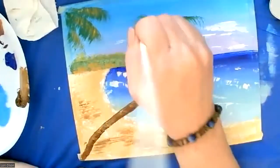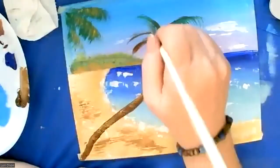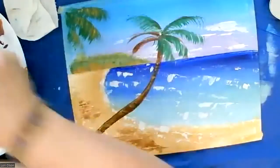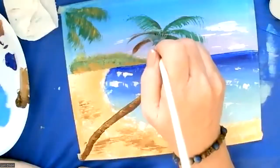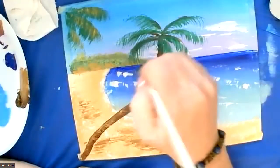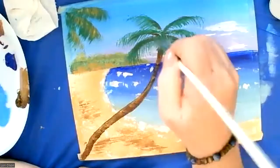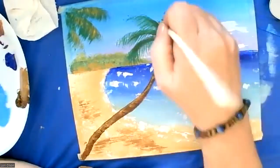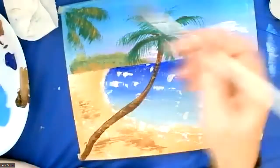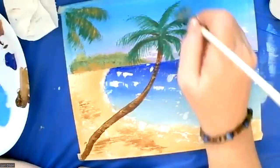With the fan brush, you just want to use a very light touch, because this is the texture that we want for these branches. We want them to be kind of see-through, kind of hairy. Each time I'm just dipping it in my dark.